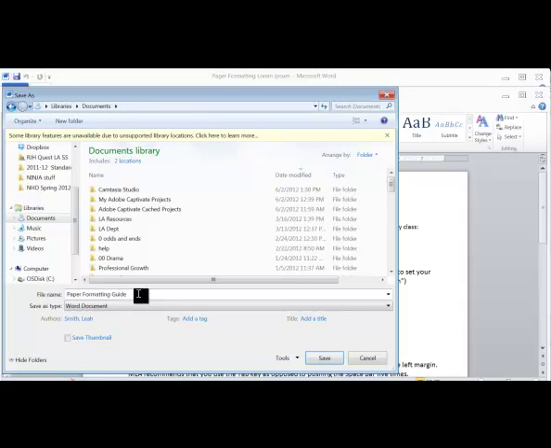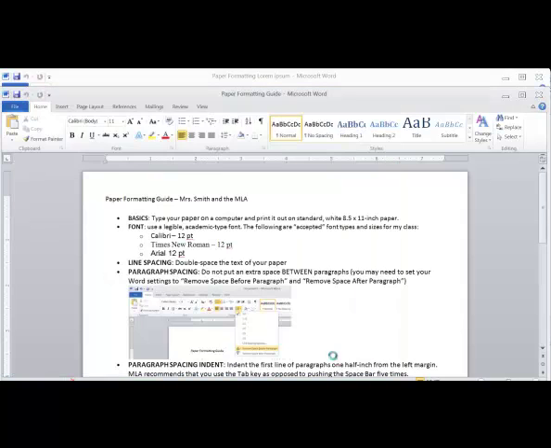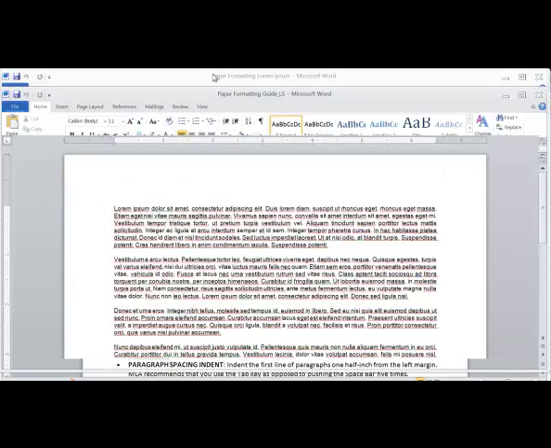Another good idea is to put an underscore and your initials at the end of the document name when you are saving it. I do this when I am sharing files with someone, or if something I'm going to turn in. This helps distinguish mine from other people's, especially when we tend to call them the same thing. So in this case, I put underscore LS because my initials are LS for Leah Smith. So I'm going to save that. And I'm going to go back and do it here on the lorem ipsum.